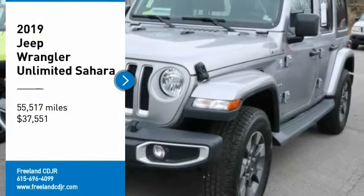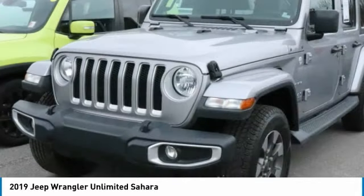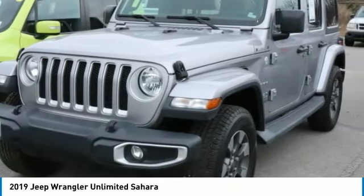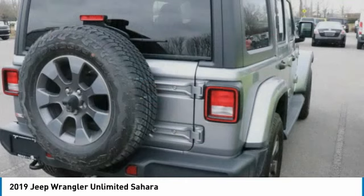We are pleased to show you the 2019 Jeep Wrangler Unlimited. The Jeep Wrangler Unlimited is an on and off road capable vehicle that was made for you to enjoy. Stylish, rugged, and comfortable — all traits of the Wrangler that let you decide where you want to go and how you want to get there. And it is priced below $40,000.